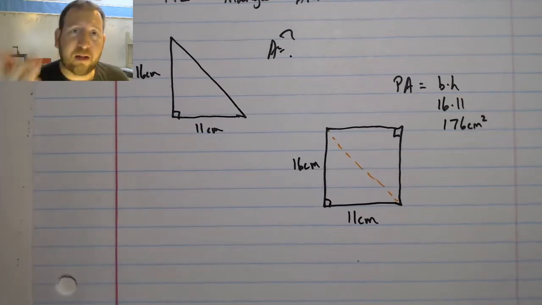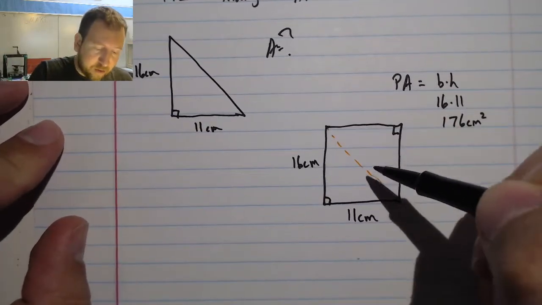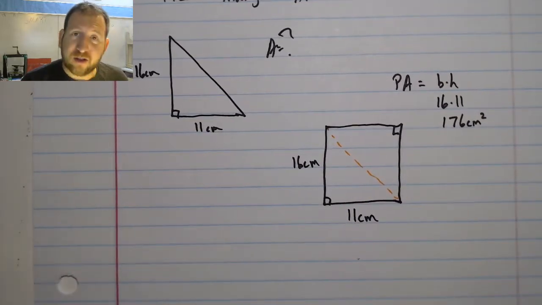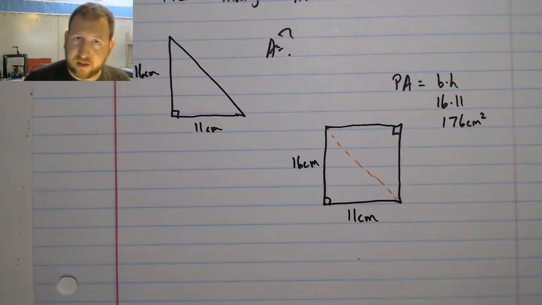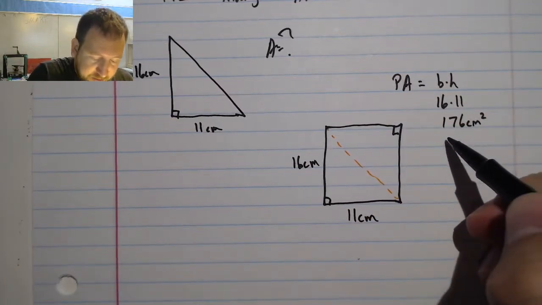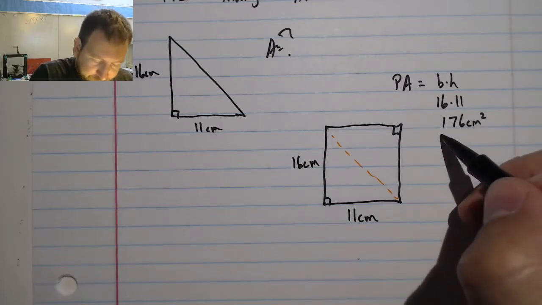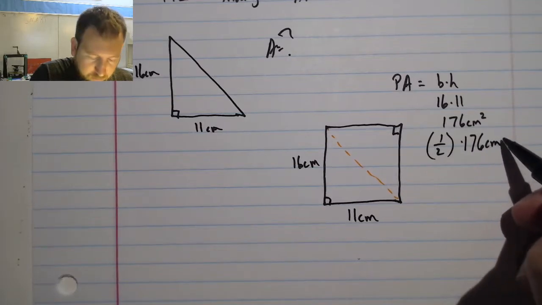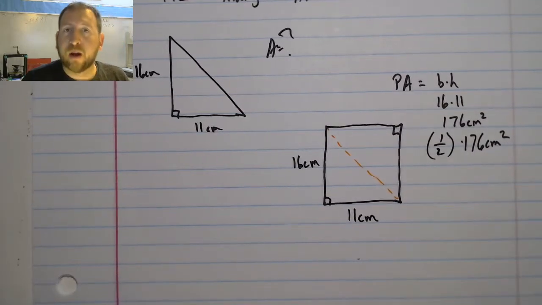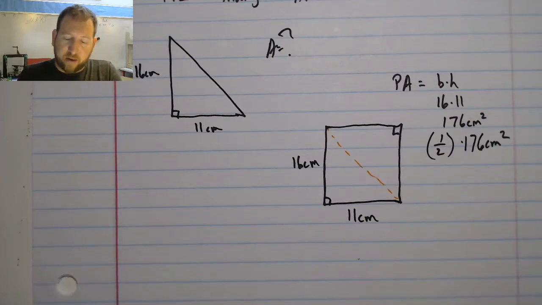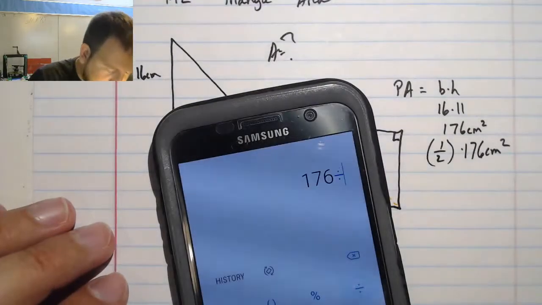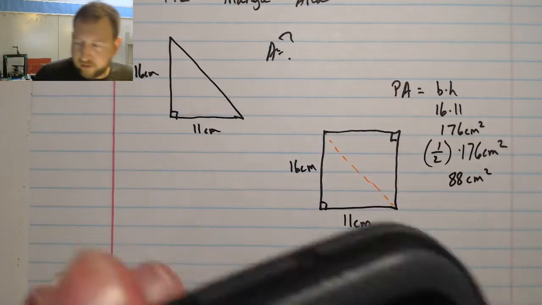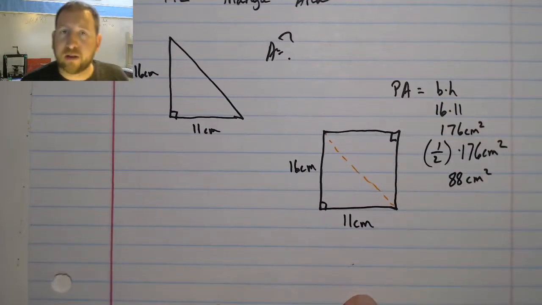But what I can immediately notice is because I took this, copied it again, and brought it to the other side, I know that one of these is actually half of the total shape. So, if I just want part of this, or exactly half, I can just take this and multiply it by a half. And this is going to give me the area of my triangle. And it actually is going to give us the area of our triangle formula as well. So if I just divide that by 2, it's going to give me 88 centimeters squared, because that is half of my total that I have.